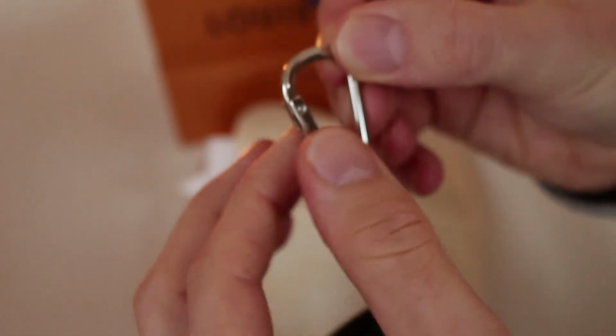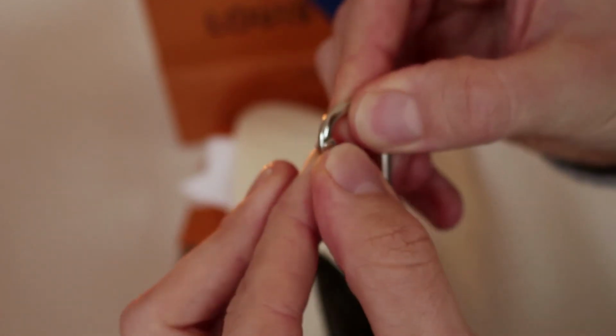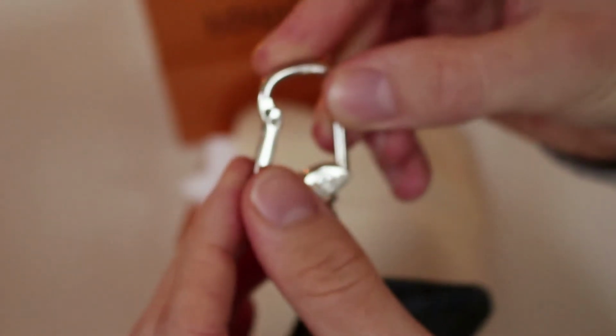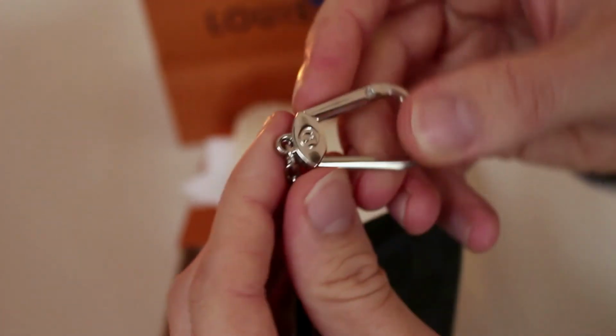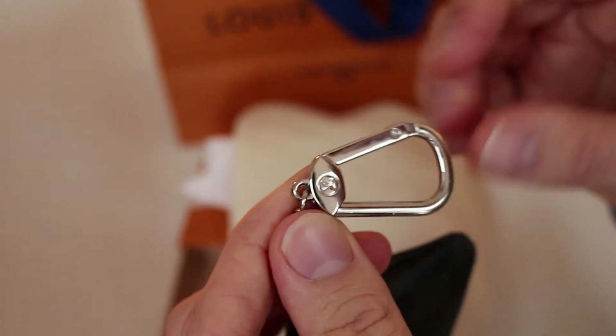This is my first time actually buying a key pouch. I didn't realise you have to spring load it. It's not like a normal clip if you're going rock climbing or anything like that. You have to push that up and down to clip back in. You've got Louis Vuitton also engraved in that piece of silver hardware at the end there, so it's clipping inside your bag or whatever, but I'll probably use this for my keys and cards.